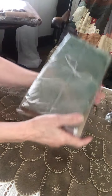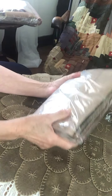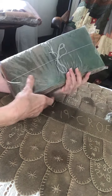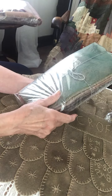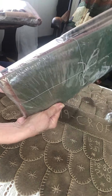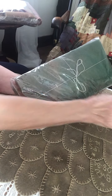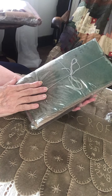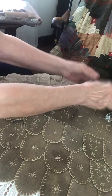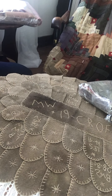I also had requests from people that already had the pattern and just wanted to buy the wool. So I have three bundles of wool for the applique pieces, and I'm going to put thread in too. I forgot thread in everything — this out-of-sorts thing has just totally messed me up.